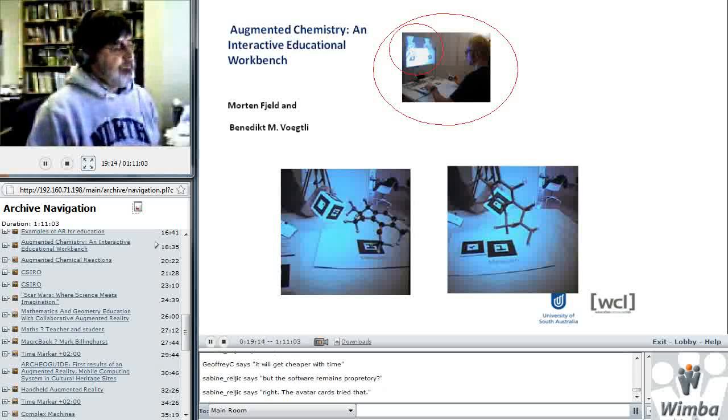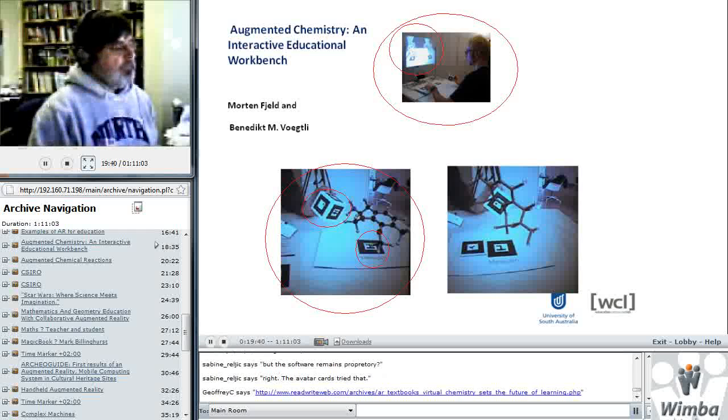And so on the bottom we can see some pictures of what a student would do to interact with some molecules. Sorry for the low resolution of these. These are the best. And so what ends up happening is that this cube here, you can attach a molecule to the cube, and then you have this marker down here. And then when it comes in contact with that marker, you can then do some sort of experiment with this. And this one here shows how the molecule changes when hydrogen is attached to it.